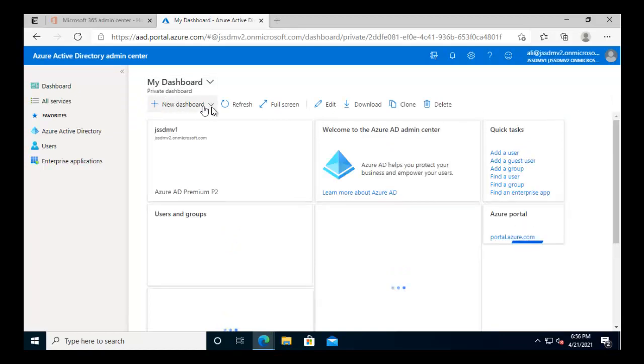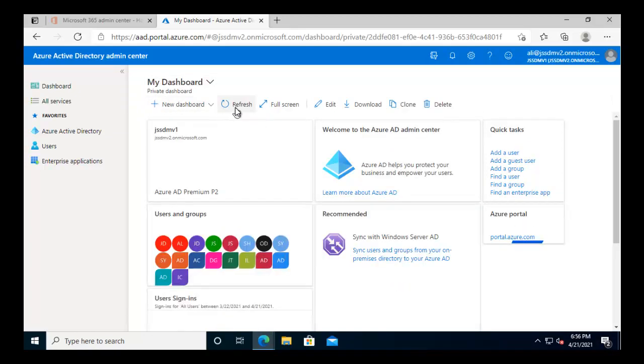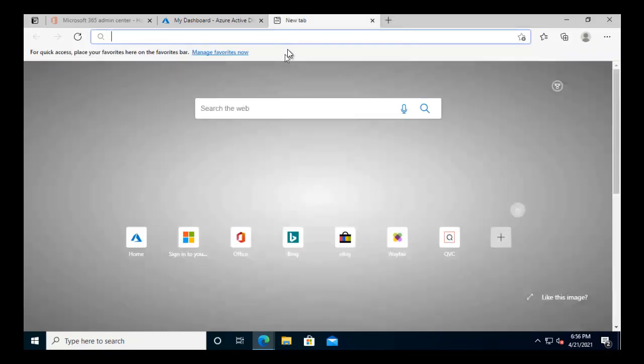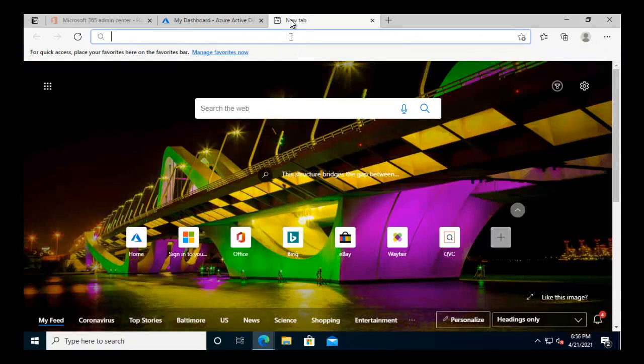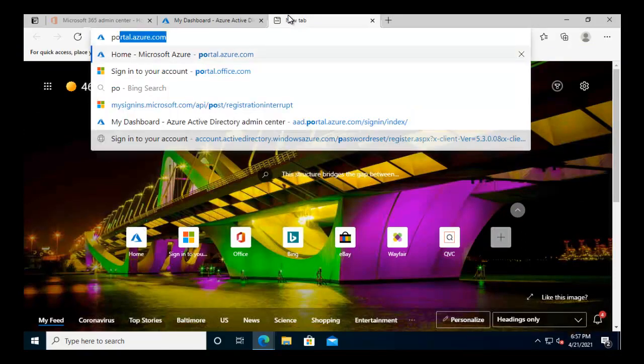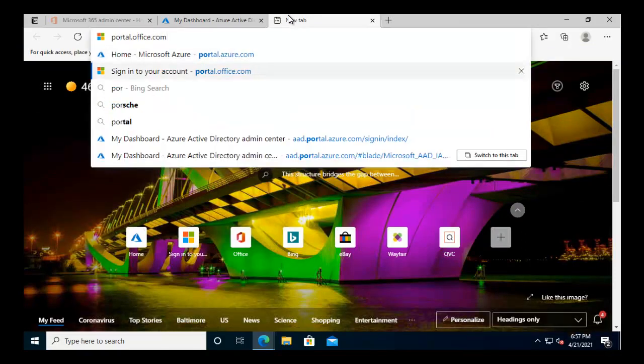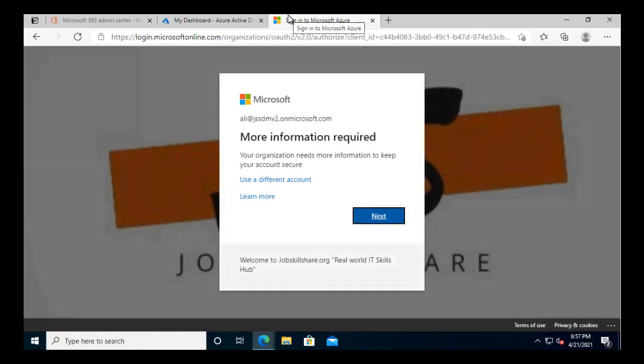Here in this Azure environment we are logging in through the admin center, but what's good for us is to log directly into portal.azure.com. Just type portal.azure.com, and it requires login to redirect you. Here you can see that in the background it is already the company branding we did.